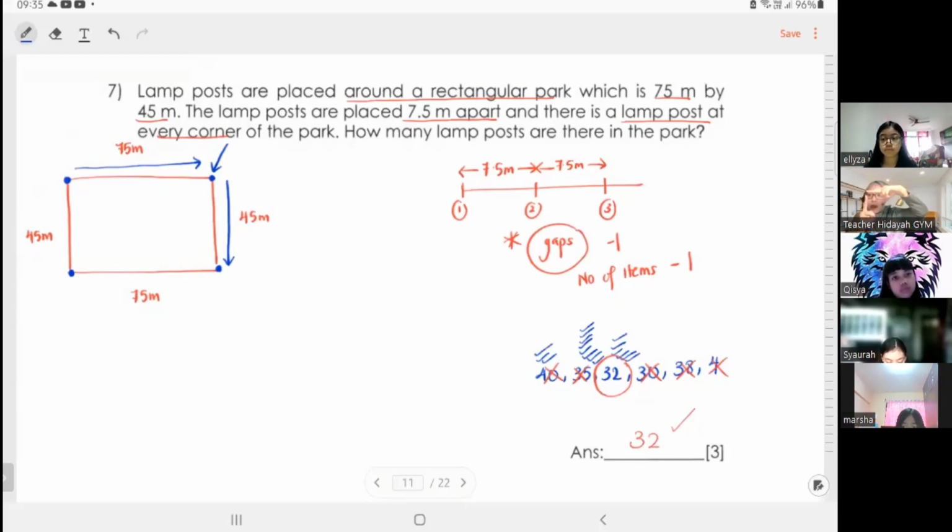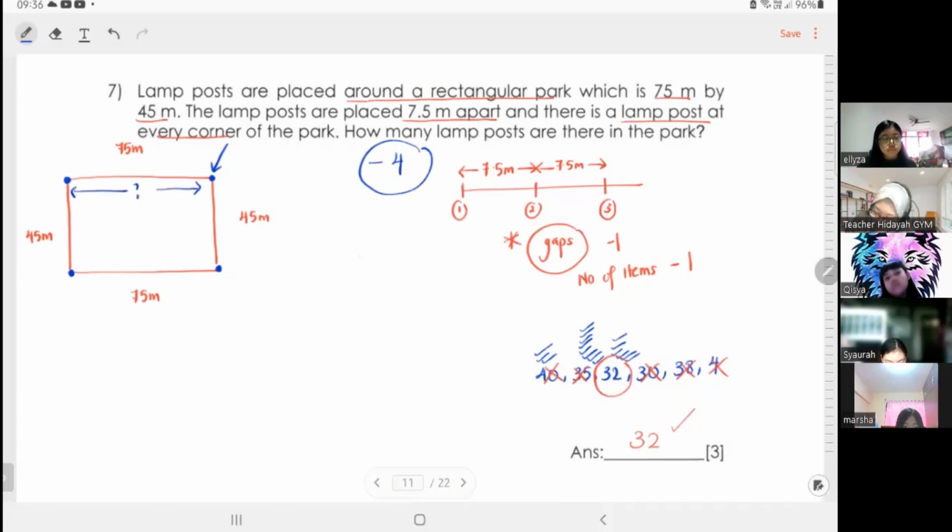Then the corner there, there's 1 lamppost. Understand? Same goes for the bottom one. It is shared by that line and this line, and then the bottom one there, there's 1 lamppost. Okay, the corners are always sharing a lamppost, so you must minus out. Must remember to minus 4 lampposts in total later. The 4 corners.